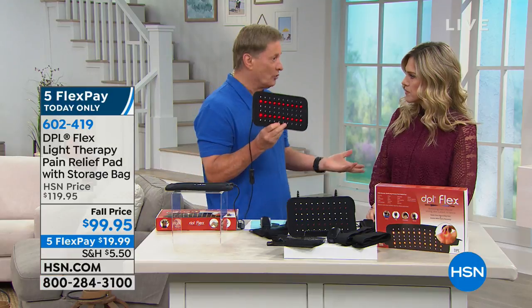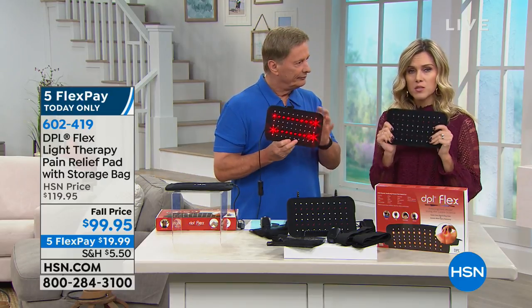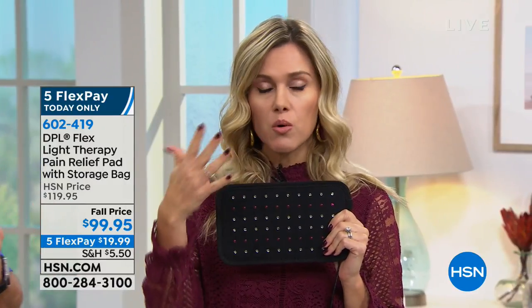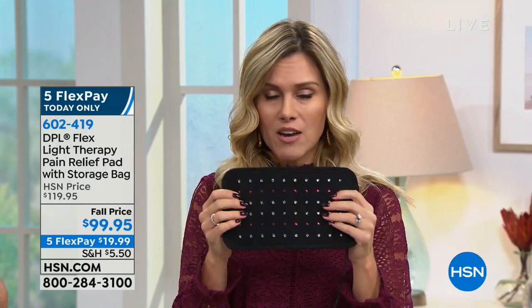And today we have such an offer, such a value on this pad. It's pretty incredible, the fact that this is an at-home FDA-cleared medical device, because this is something that you use at your leisure. So whether you want to address those issues of pain every single day, maybe it's that same chronic spot, maybe it's because you played tennis yesterday, maybe it's because you sat in a car too long in your lower back, you can take this with you, and it really is amazing.